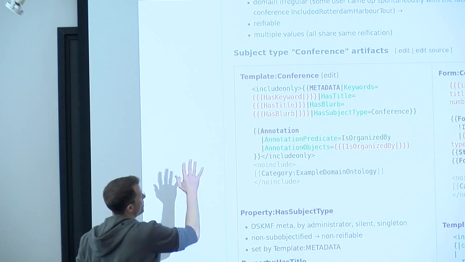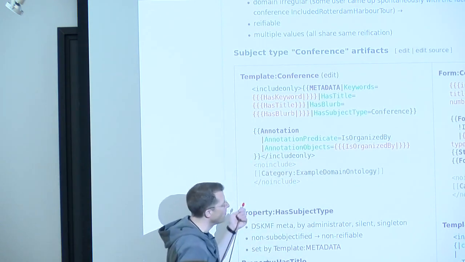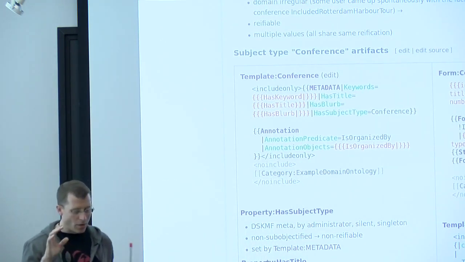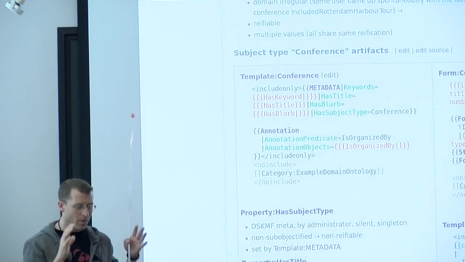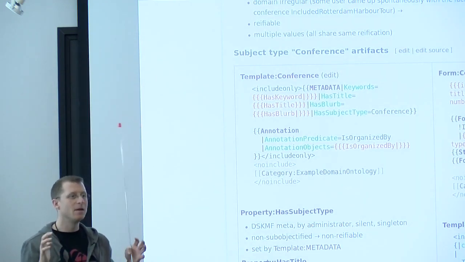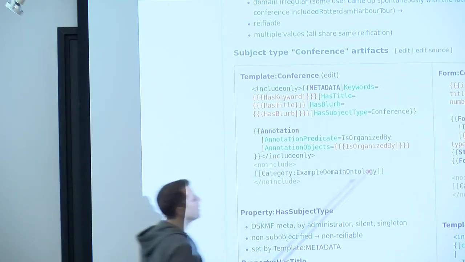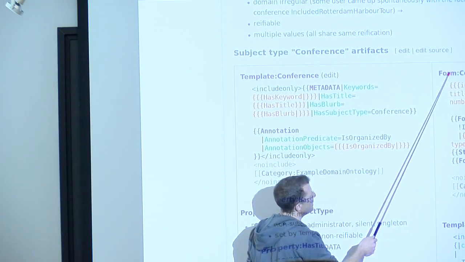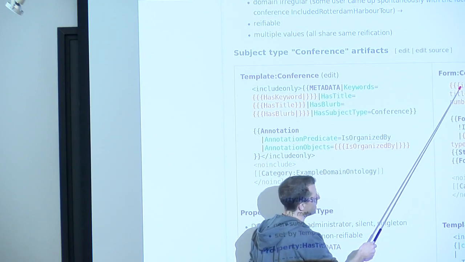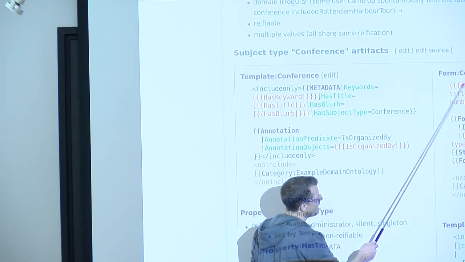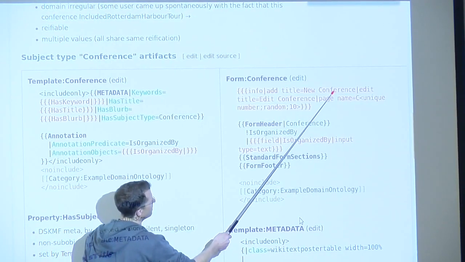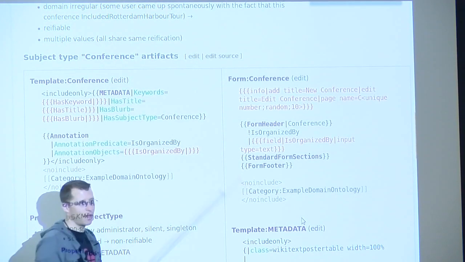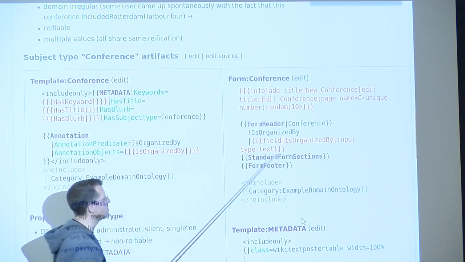Okay. So let's go on to the conference form now. We have different topic types, and we want to make sure that we keep the form definition code as coherent as possible. So what goes into the form definition page is only the info section. And of course, we've got duplication here, like conference. You could do that more clearly, but this is not a big issue. We will survive this. It will not kill our weeks.